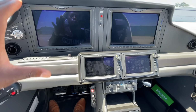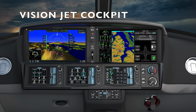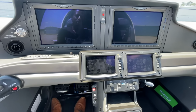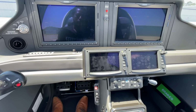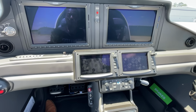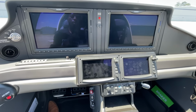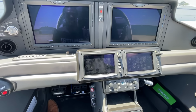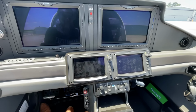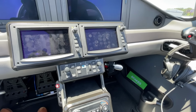And believe it or not, when you look at this deck, this cockpit, it's very identical to the Vision Jet, which I believe is a serious goal with this plane. They want this to be a nice training platform to build time. And then you can transition out either to the 22, but with this new G7, you can easily transition even from the SR20 into a Vision Jet, right? So this is built really after the Vision Jet with the Garmin G3000. And then you have your Perspective Touch here, obviously autopilot here.